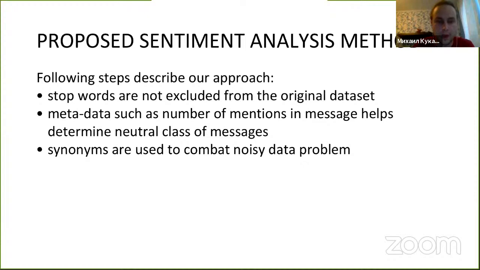To further improve the accuracy score of multilingual sentiment analysis for user discussions in social networks, the following steps were taken. First, we did the experiments, and they showed that the exclusion of the stop words from user messages leads to a decline in the accuracy of the classifier. So all stop words are returned to the original dataset. This change made it possible to raise the classification accuracy by 5%.